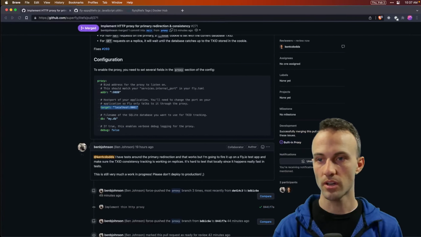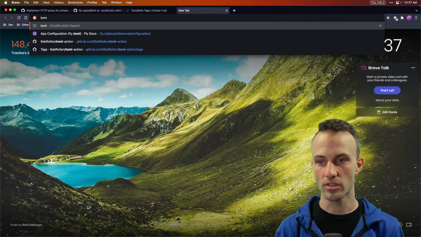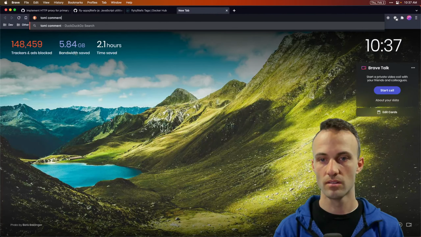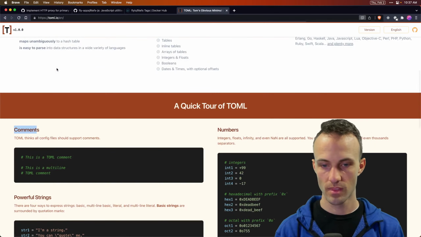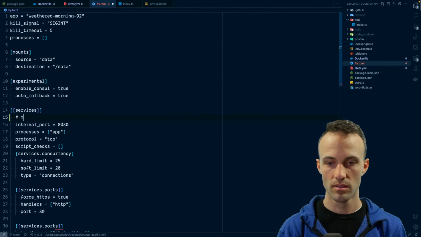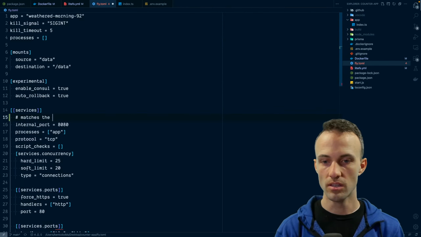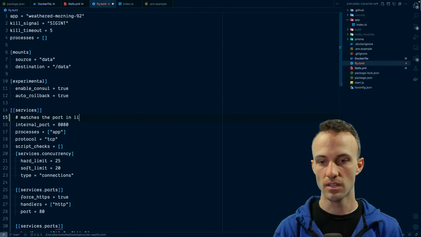Does TOML have comments? I think it does, and I'm pretty sure that's what it looks like. Matches the port in the LiteFS YAML.